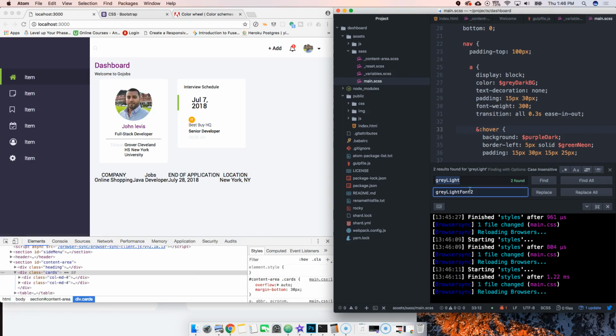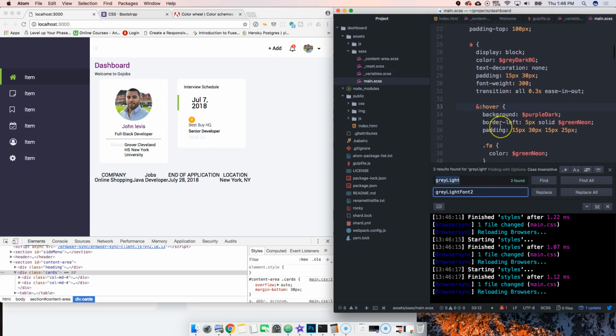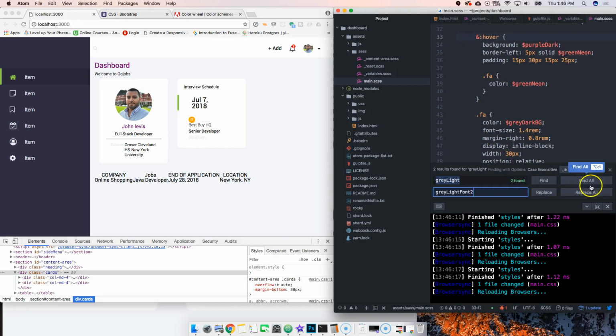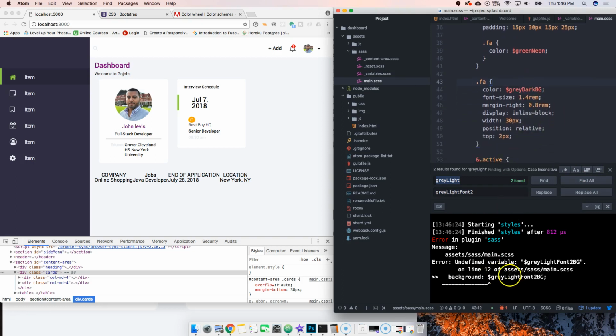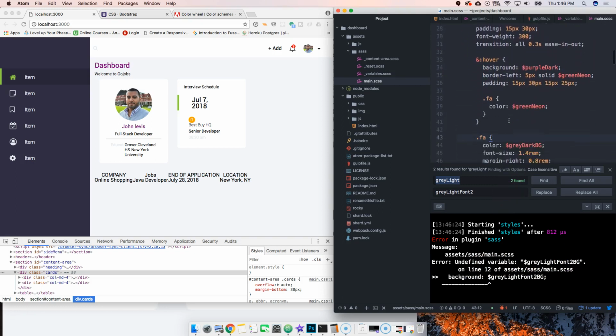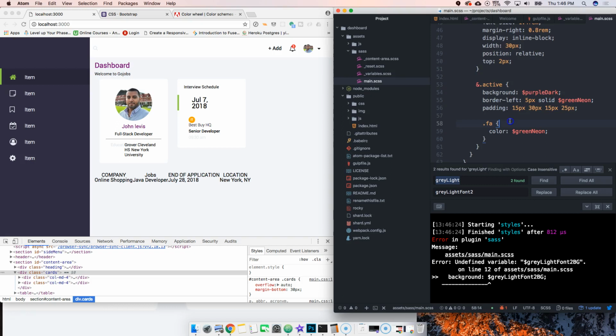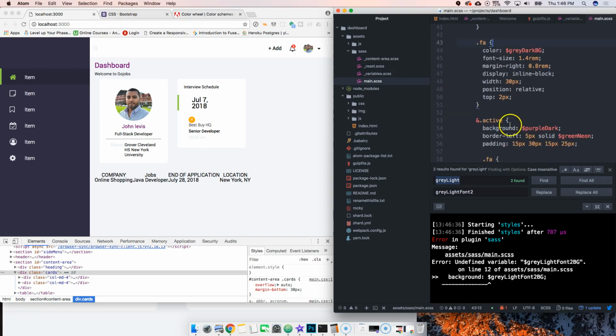Okay, we put gray light font 2. Okay, replace all. Save that. Okay, it's an error. Hold on, let me see, where is it? It's Command Z. Save that.